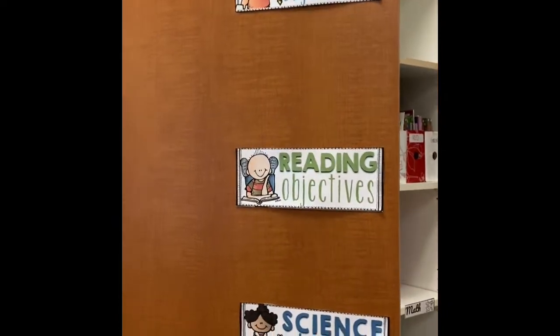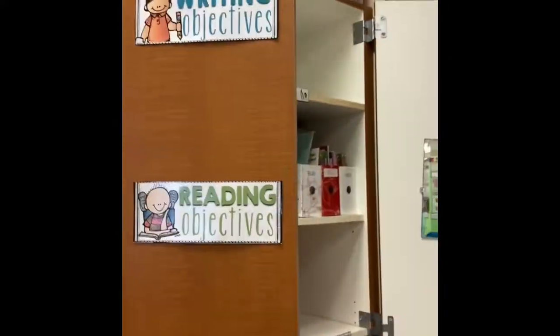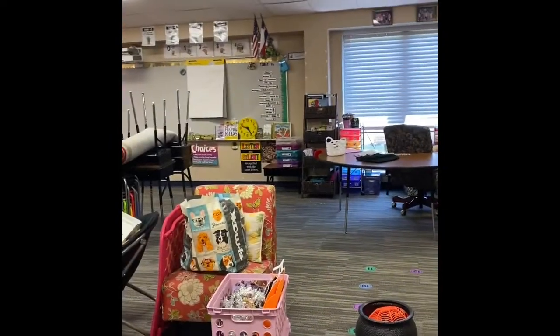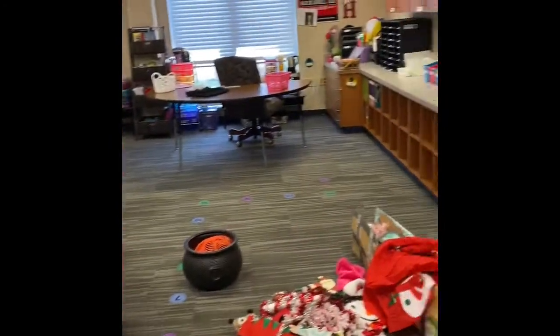And then actually here's where I'm going to put my objectives for the year. I'm going to put them on these cabinets instead of where I usually put them, which is on the board by the schedule. But I thought it was just kind of busy up there. So yeah, that's what I have so far.